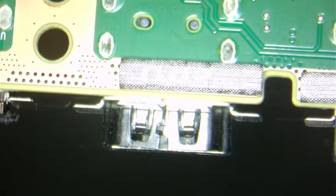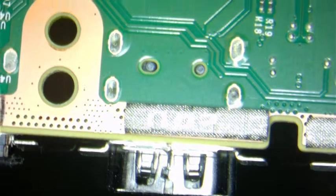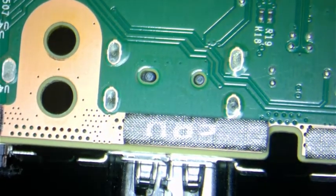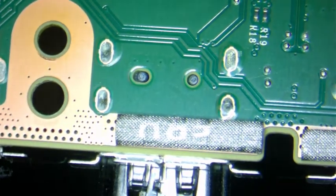So that's the HDMI we got to remove, okay? Let me zoom in, okay. Looks good, we're gonna remove this.